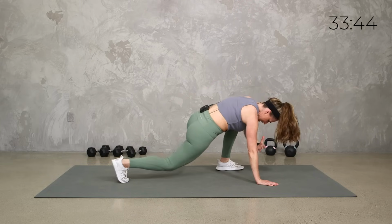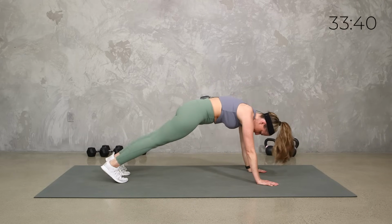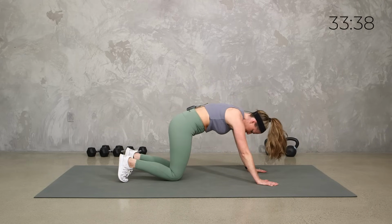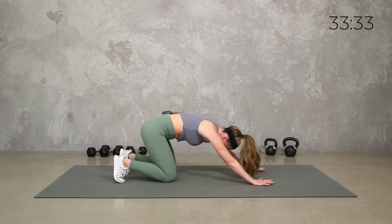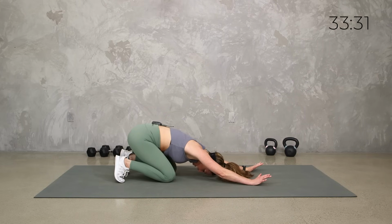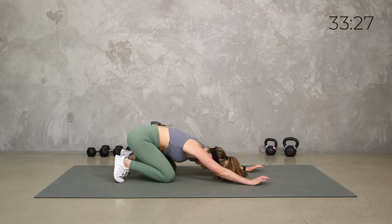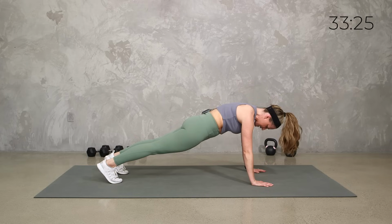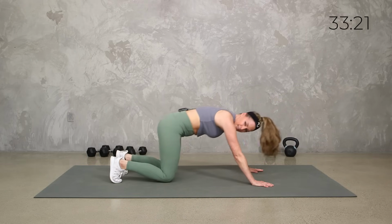So we're gonna stay down. If you can, meet me on the mat either in that high plank position, or if that's not right for you, drop to those knees. That is okay, either one is fine. We're gonna go child's pose, big stretch, and you're either coming up to all 4s or child's pose up to that plank to get that core working hard. You do you. What is best for you?